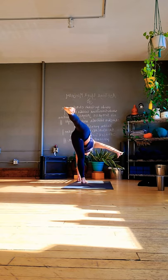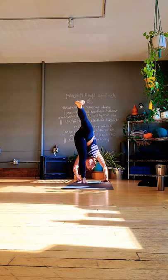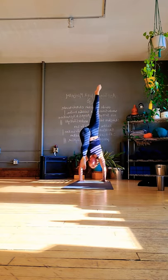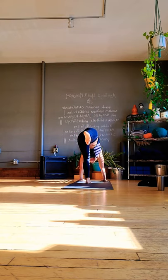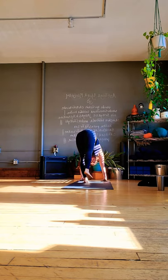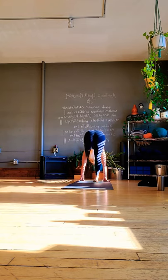Both hands to the ground. Dive. Standing split. Hold that. That feels good. You stay right there. Or maybe you want to take a couple hops off that bottom foot and just see where your handstand is at today. Maybe you don't have much of a handstand today, and that's okay too. Both feet will make their way back to the mat eventually.